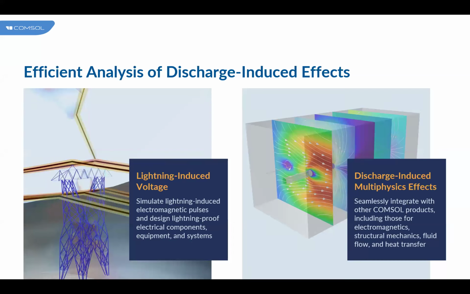The electric discharge model enables efficient analysis of discharge-induced effects, including lightning-induced voltage, where you can compute the voltage generated by lightning strikes and perform a transient full wave simulation. And multi-physics effects, where you can seamlessly integrate with other COMSOL products to study discharge-induced multi-physics phenomena. For instance, discharge-induced flows with the ionic wind applications in mind.